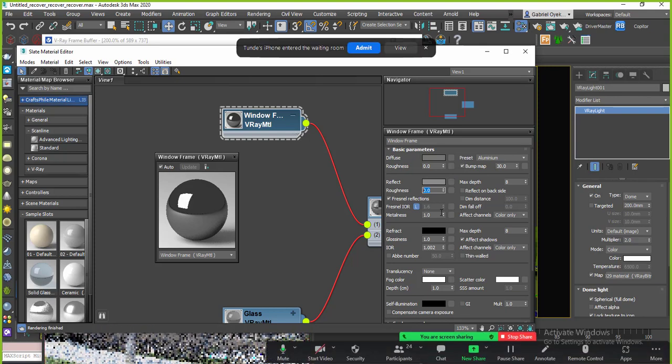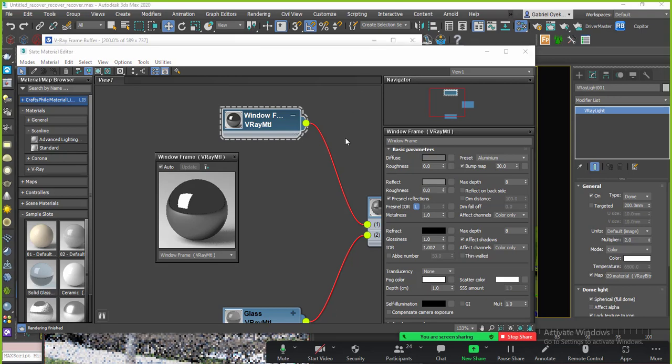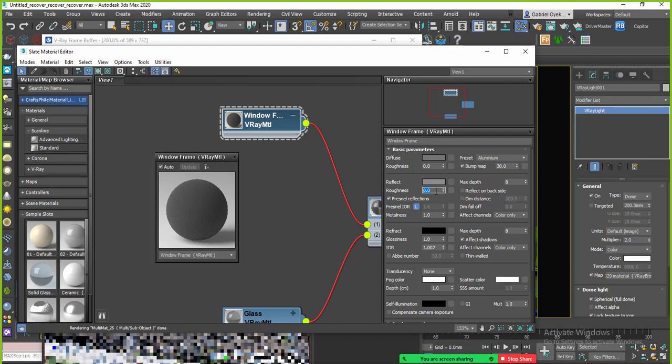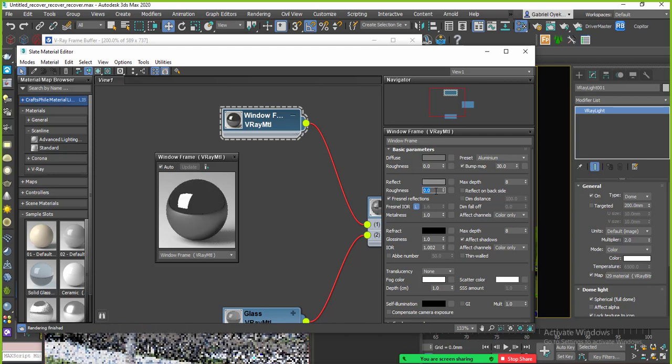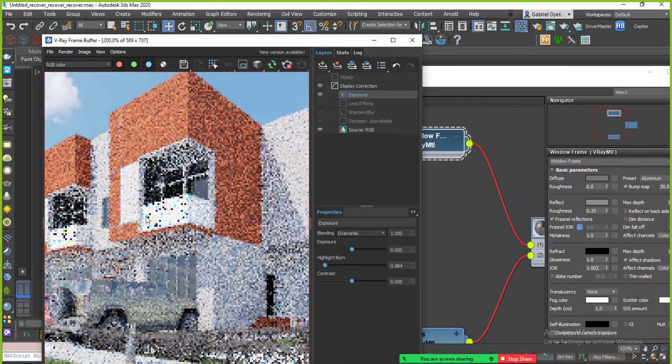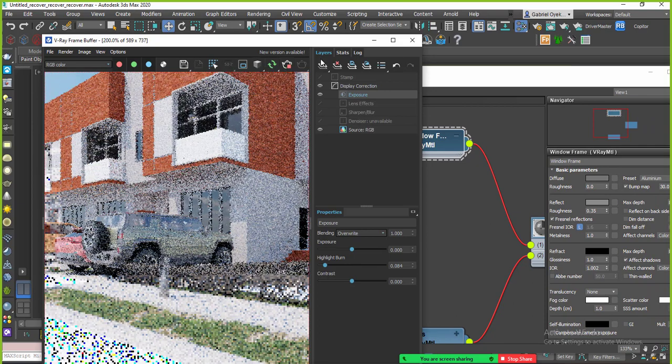So if you use roughness, it's mostly the same thing as using glossiness, but it's just like you are inverting. Because in glossiness, high glossiness starts from 1, then you will have to reduce it. But in roughness, high glossiness starts from 0. Then you need to be increasing the value to reduce the glossiness. So I'm going to put it on like 0.35. I think it's okay for me. So we have a blurry reflection, blurry glossiness, yeah, blurry stuff.